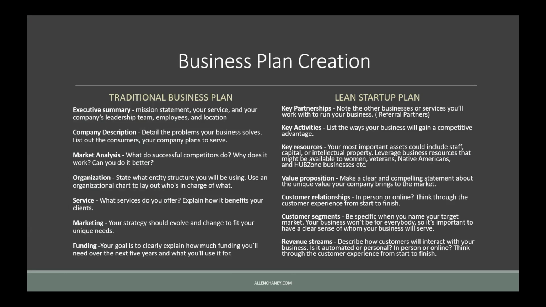It's just for you. So, the executive summary is your mission statement, your services, your company's leadership team, employees, and location. You'll probably have your org chart and stuff like that. Company description obviously details the problems you solve, lists out the consumers and your company's plan to serve them, and market analysis.